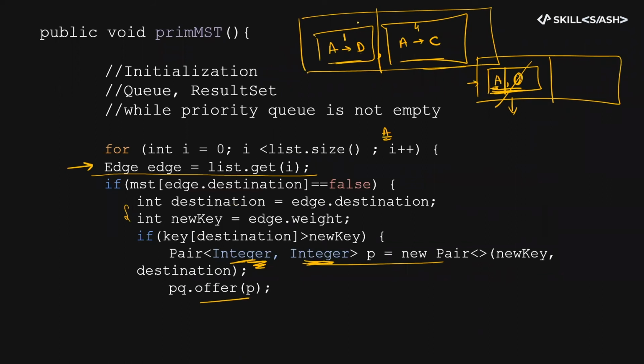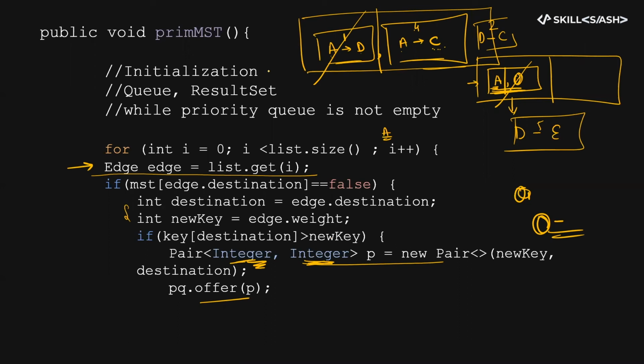So now in the priority queue, as A to D I have chosen, in the priority queue I have A to C with weight 4, D to C with weight 3 or 2, whatever, and the next object will be D to E with weight 5. So these three things will be there in the priority queue. Obviously, representation wise, A's ID is 0, so 0 to C's ID, something. So I think I'm keeping the destinations only and the weight, right? So in that way, I'm processing the edges.